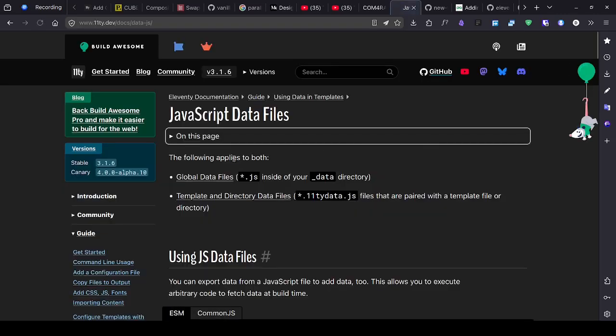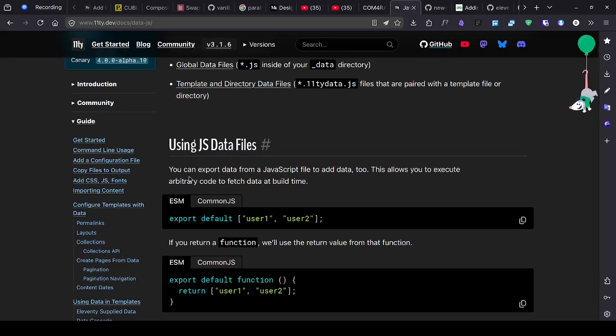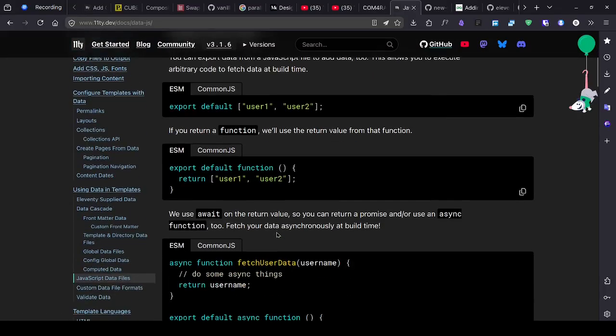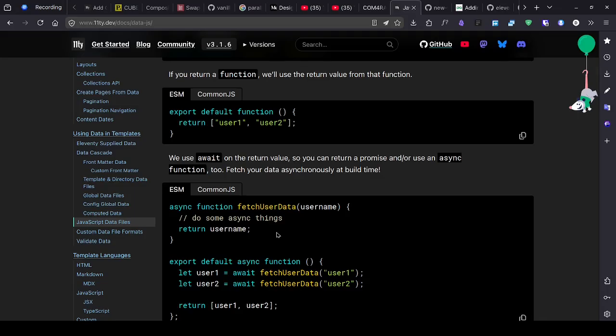Okay, JavaScript data files. This is what I need. What default use. I want to use a true. But it's not default though, unless you want me to make it an object.